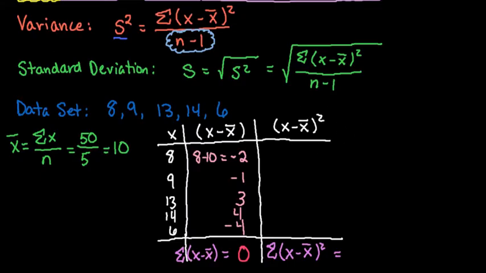For the next column, what we are going to do is square all of our differences that we found in the previous column. We would take negative 2 and square it, which would give us positive 4. We would do the same thing for negative 1. 3 squared would give us 9. 4 squared gives us 16, and then negative 4 squared also gives us positive 16.